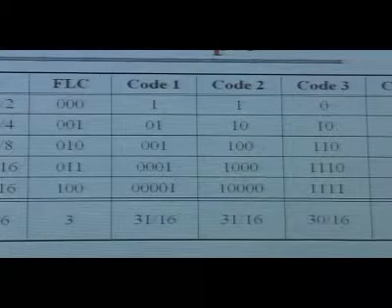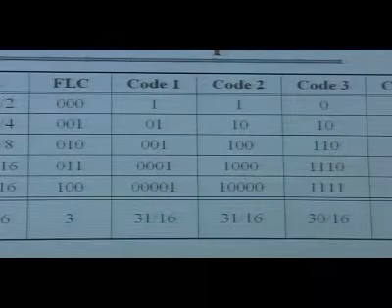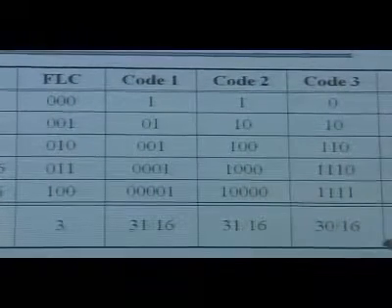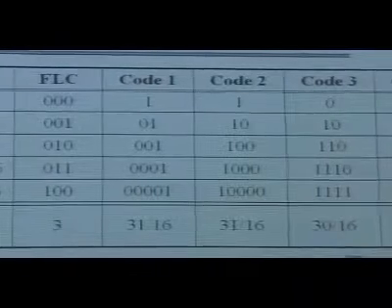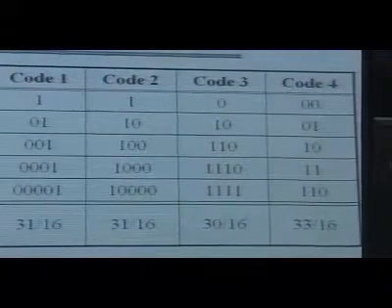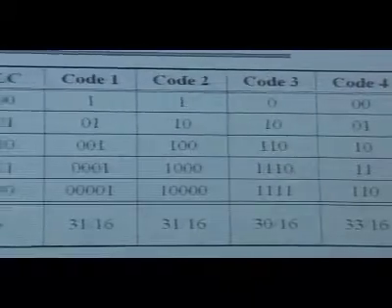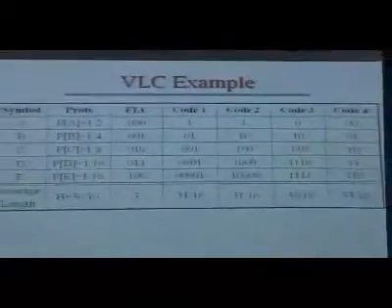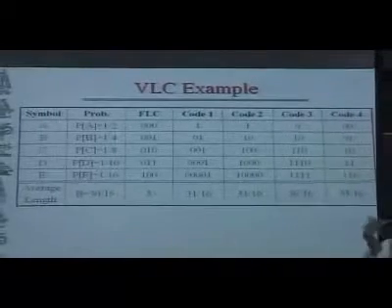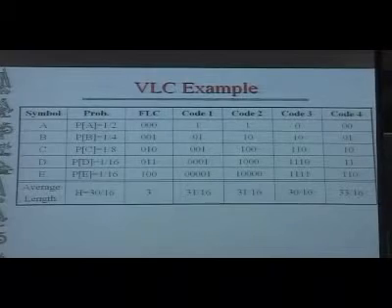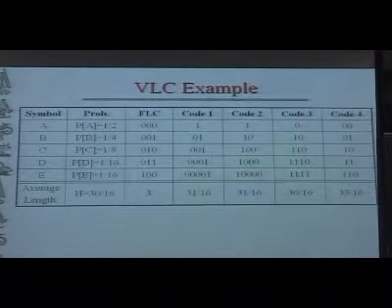So maybe the first thing that we should look at is the average length. You notice that this one is pretty good. Actually this is the best, because we're able to match the entropy. That's as good as you can do. This one doesn't seem to be on the same level of performance. But which one do you think has confusion when decoding?